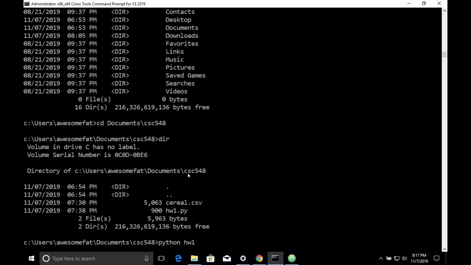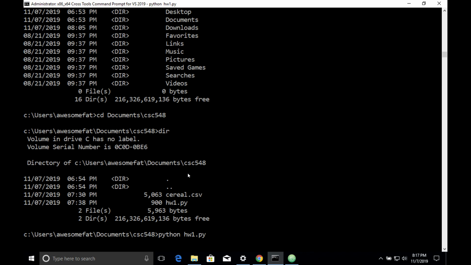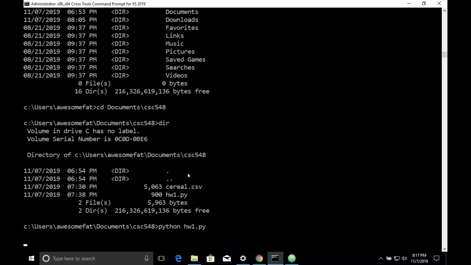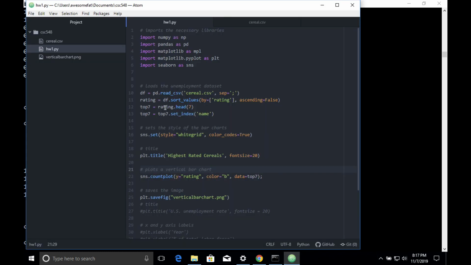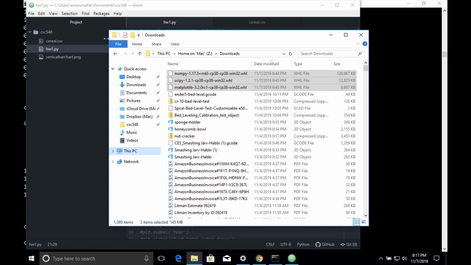Okay, so now let's try our Python again here. Okay, so that did not fail. Did it? I don't even remember what my code does now. Oh, it put it in a vertical bar chart PNG file.